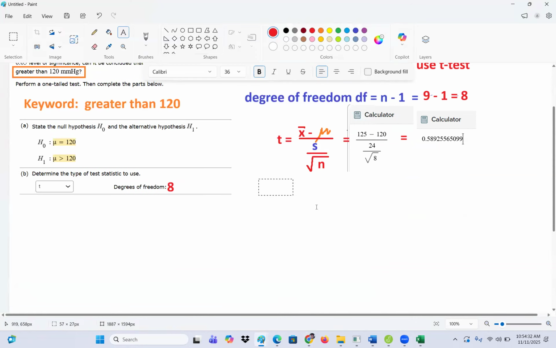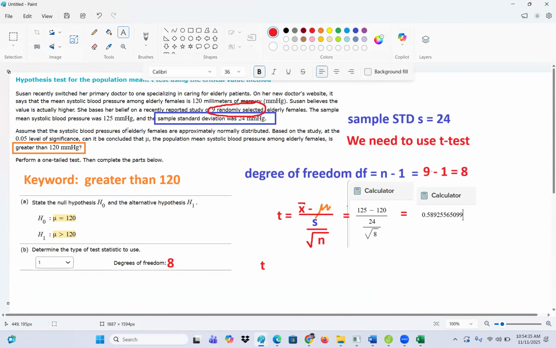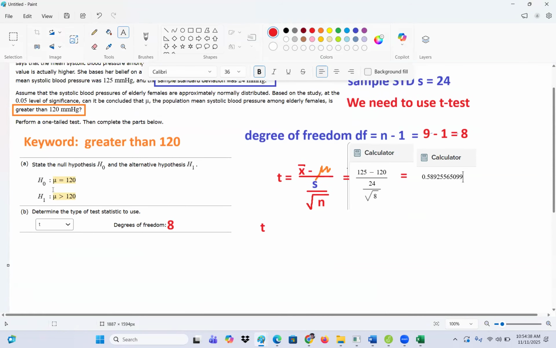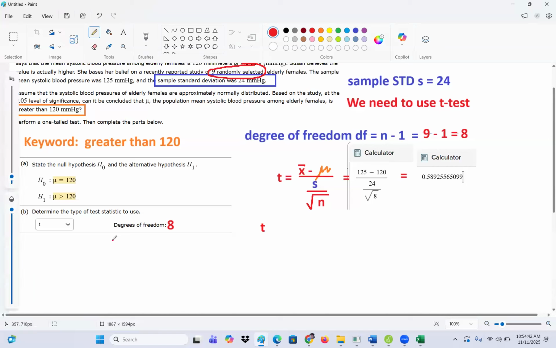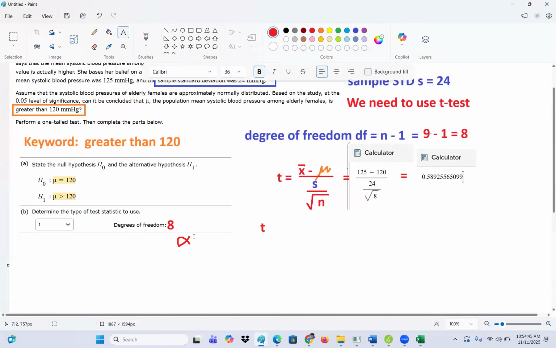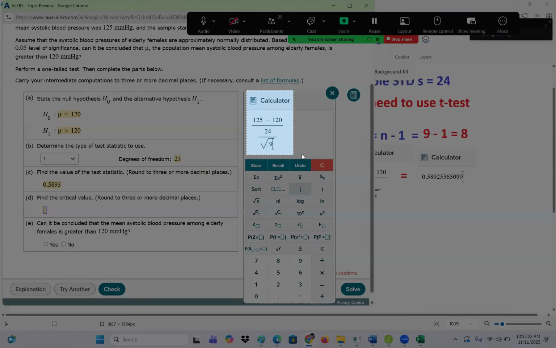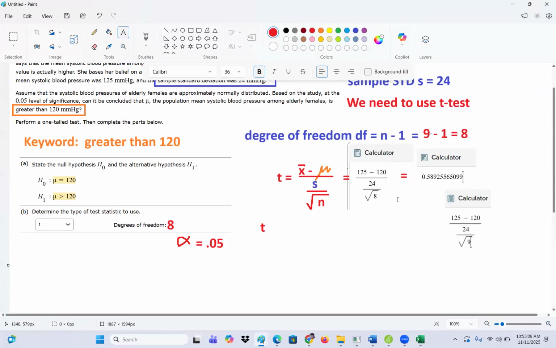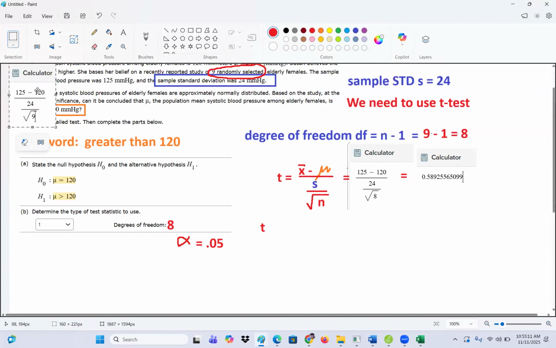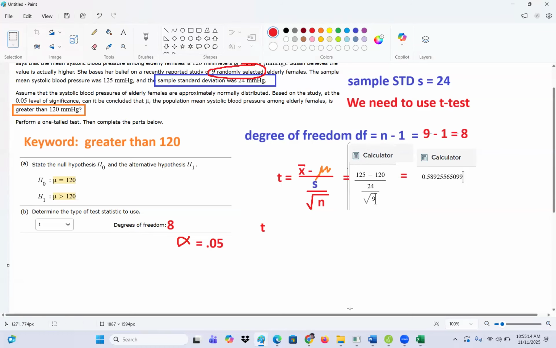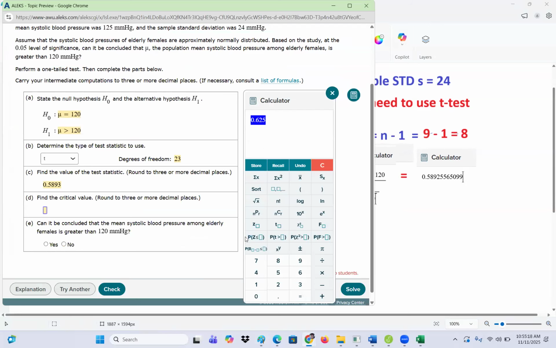So the critical value of t is based on alpha, and the alpha was 5%. The significance level is alpha equals 5%. Actually, I'm so sorry, 9 is not 8. The n was 9, so it has to be 9. The degree of freedom is 8, but when you do it on a calculator, it has to be 9. Okay, so I'm so sorry about that. It's 0.625.